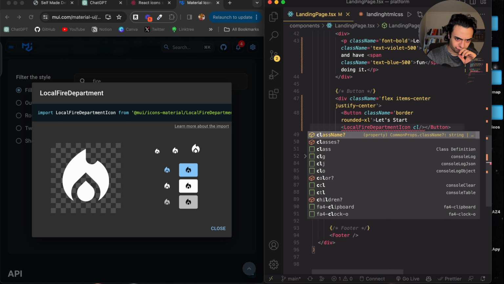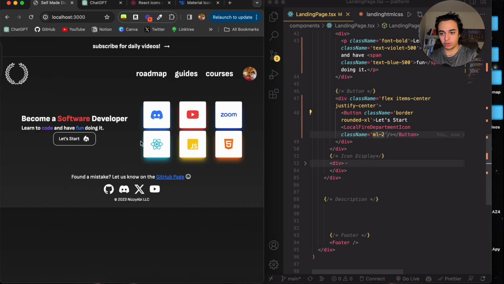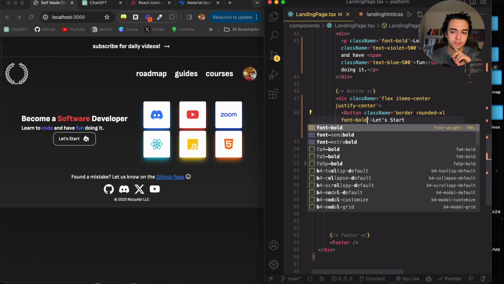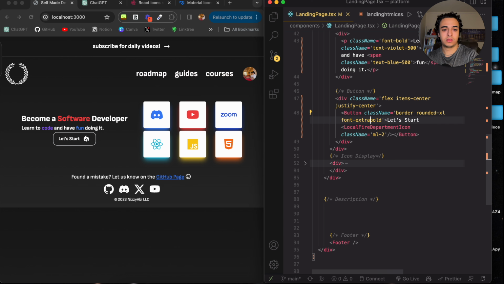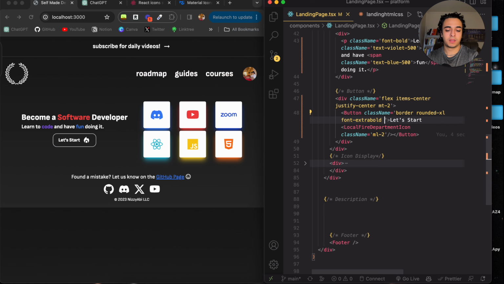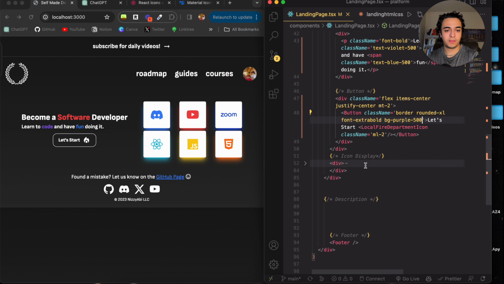And I know for sure that these icons have issues with the margins. So just like that, font bold, extra bold, margin top 2, background, so BG purple 500.